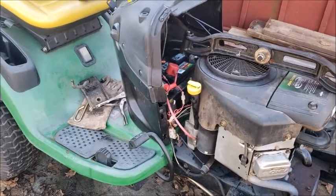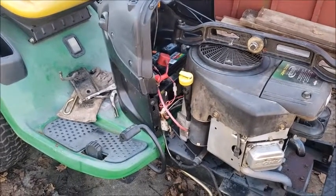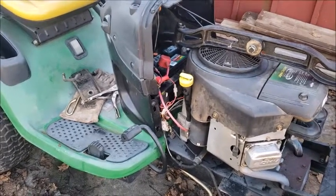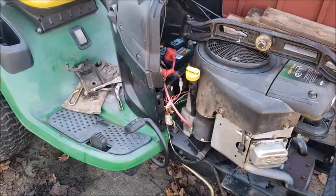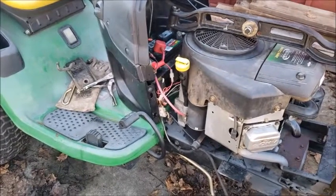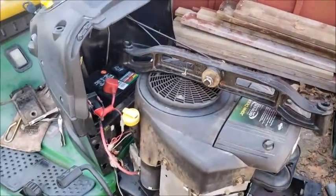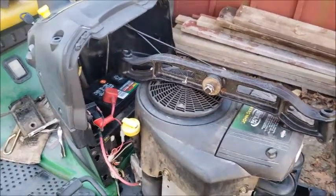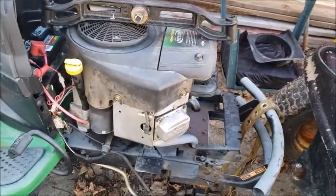We'll see, because this thing here is an ugly duckling, so it all depends on what I think I can get out of this machine. I would like between the $400 and $600 range on this machine. I think that would be the best, because the engine alone is worth at least $400. So we'll see. We're just debating on what we really want to do right now. So I gotta get the muffler dropped, get the axle in, and get this thing back on its front tires.